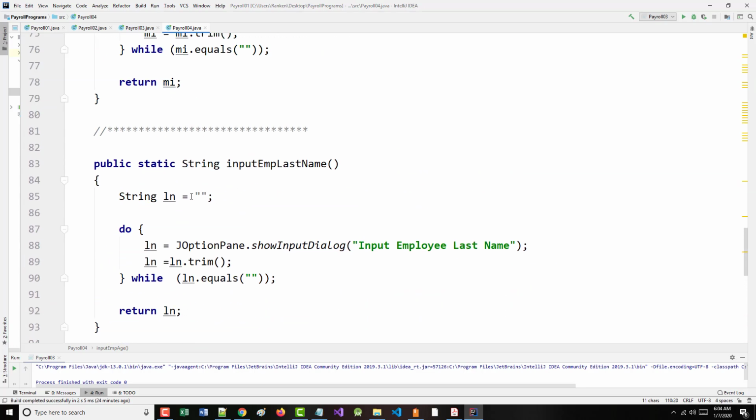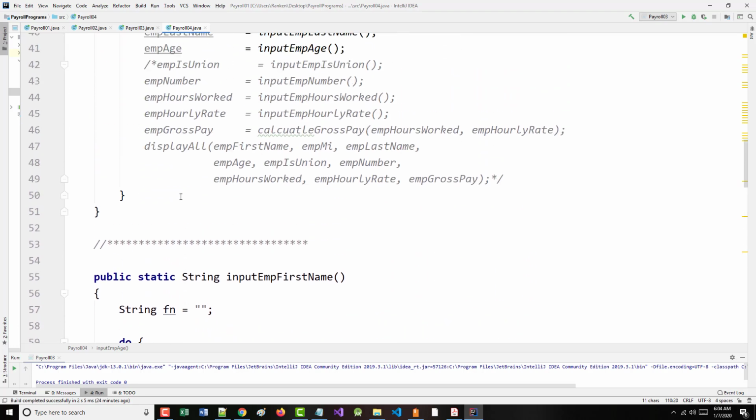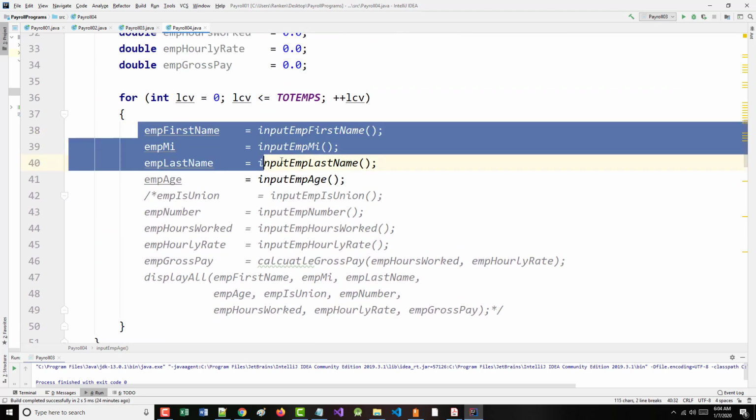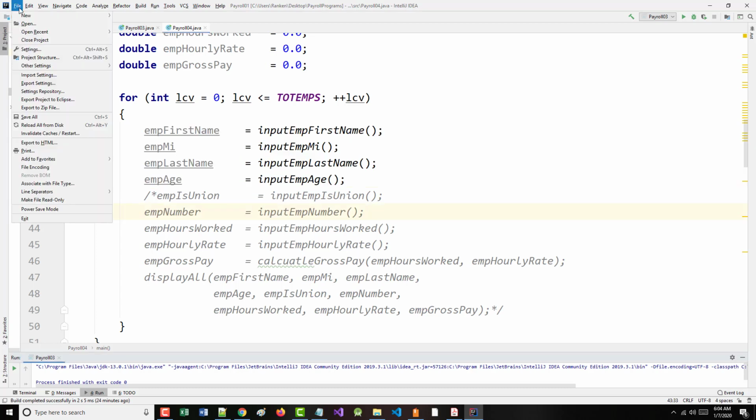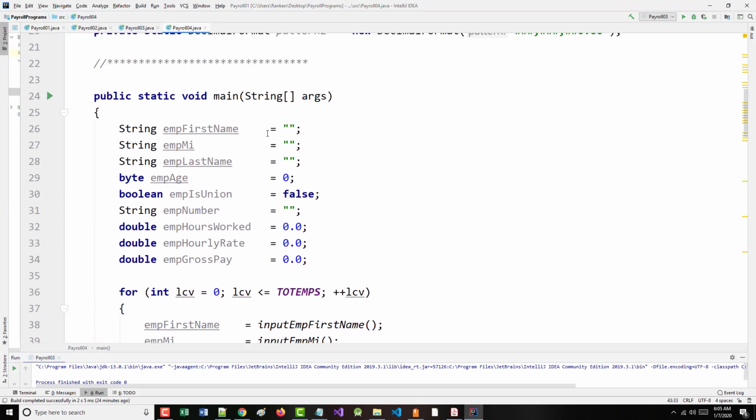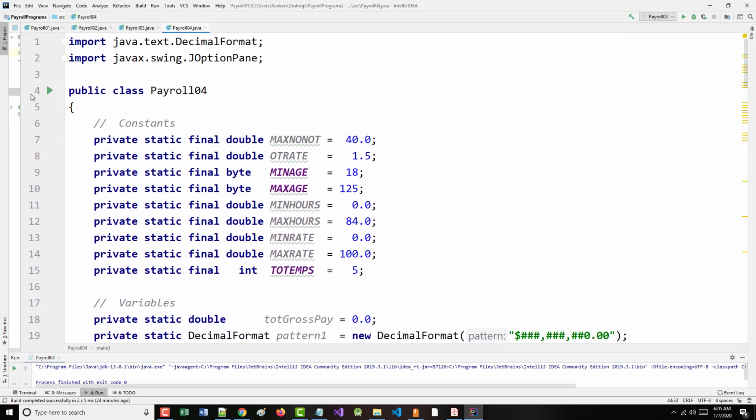All right. So when I run this, hopefully, 5 times it's going to ask me for a first name, then a middle initial, then a last name, then an age. 5 times. Let's see if that works. So I'm going to do a file save all. It's been a while. And I'm going to come in here and then run this. So there's my first one. Jeff P. Scott, 63. So that should be employee 1.